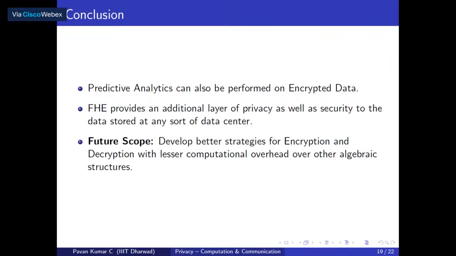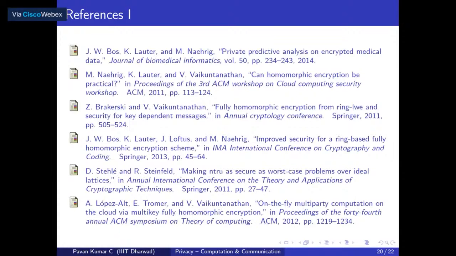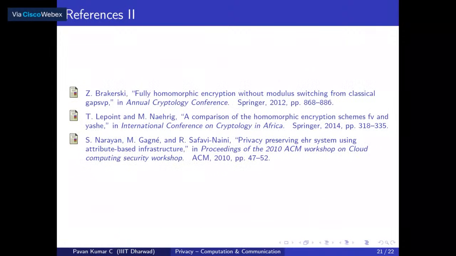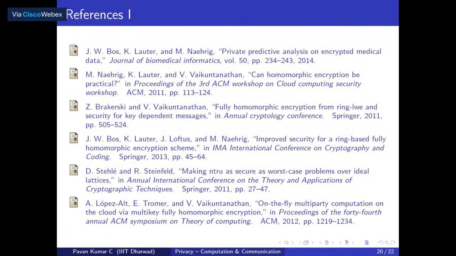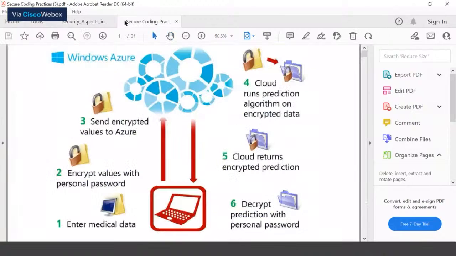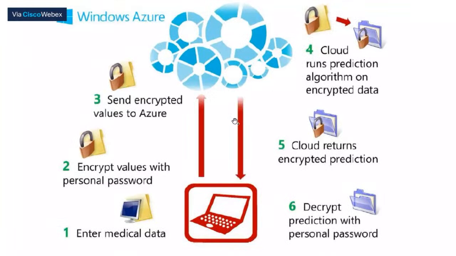Now, coming to the communication aspect, these are some of the references that are used for preparing this talk. I will share them with the organizers, and you can use that. Now, coming to the second part of the talk, we have seen how we can perform privacy preserving computation. But the challenge here is when the data is in motion and the data is not in the encrypted format, because it is not always possible.